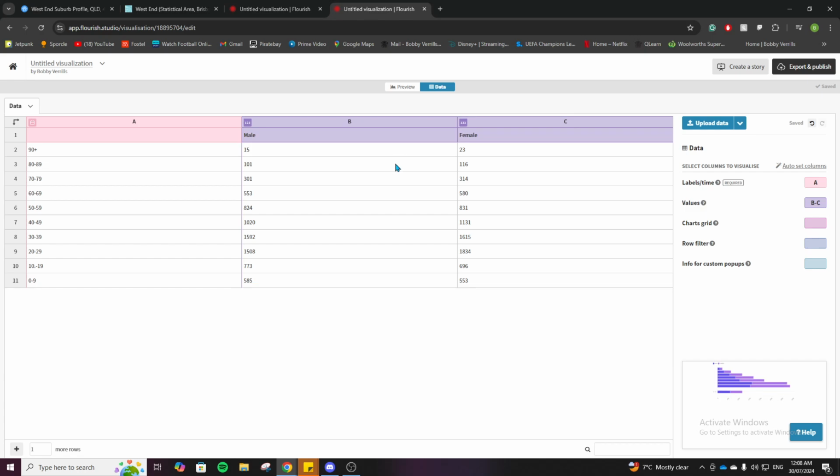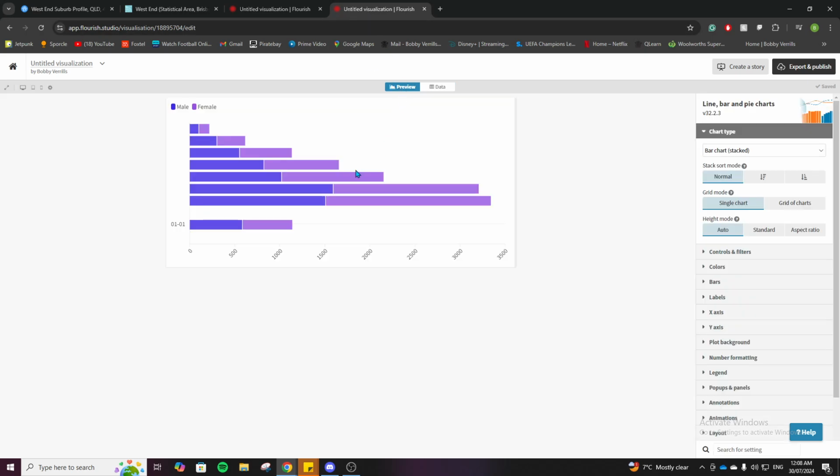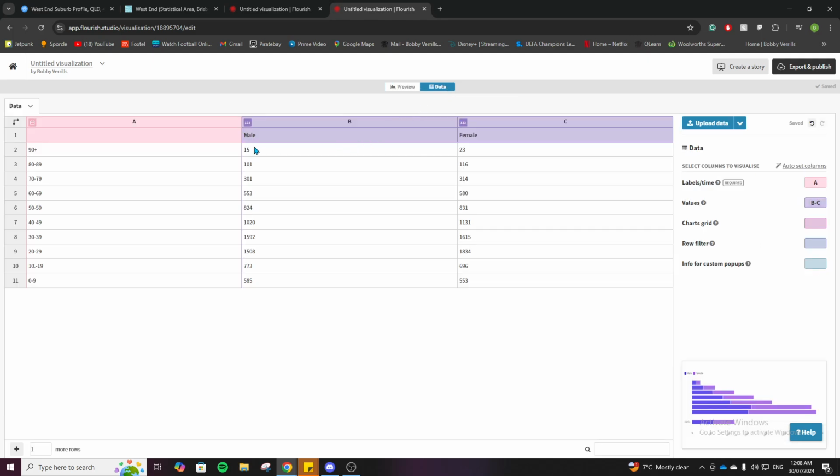Now, for a population pyramid, it has an x-axis, but in order for our data to actually show like a pyramid, we have to change the male to a minus number. So where it says 15, we say minus 15. 101, minus 101. It's just so we can get that pyramid shape, okay? So I'm just going to show you how we do that. We simply just go to each of these numbers for the left-hand side, so the male, and we just put a minus in front of it. There we go.